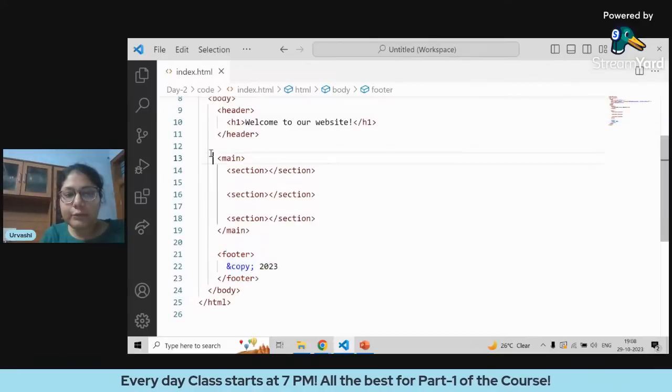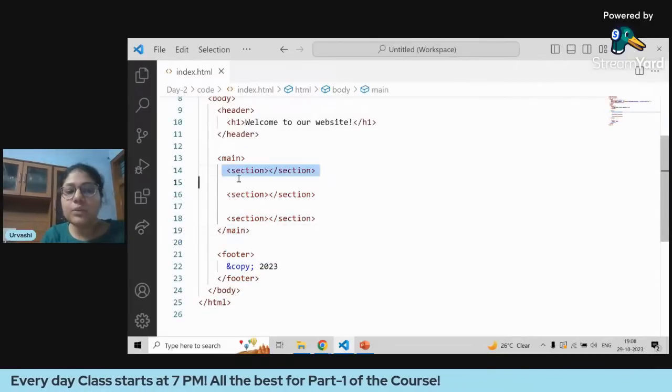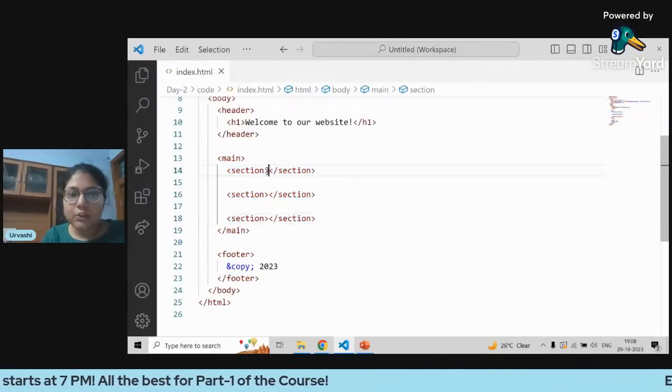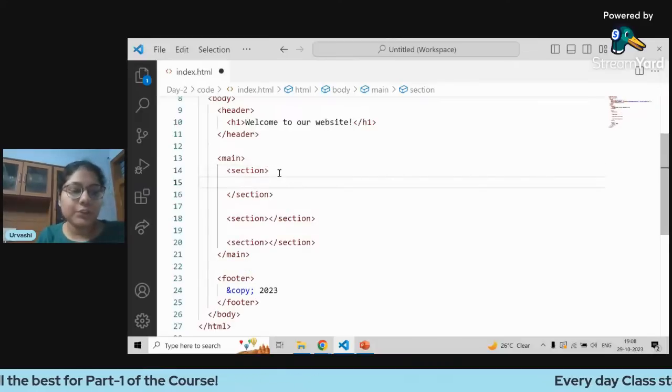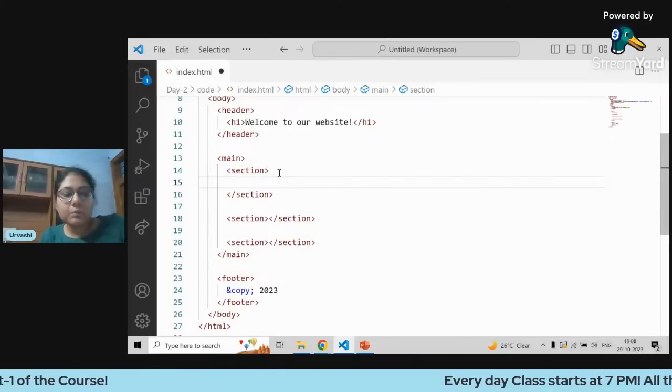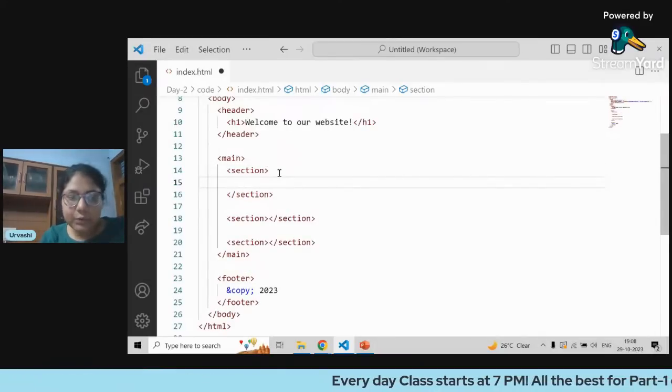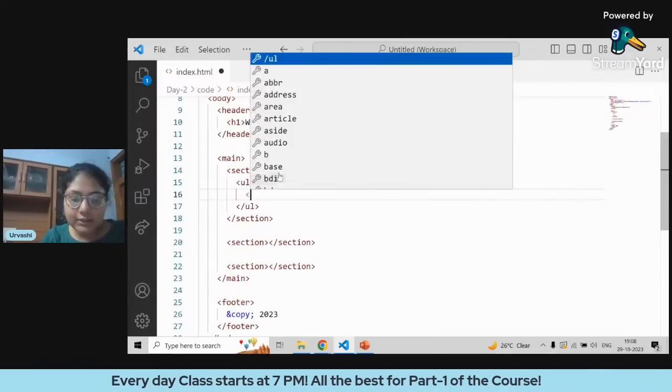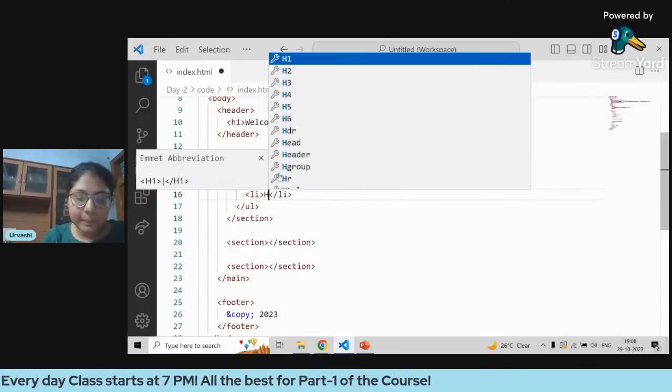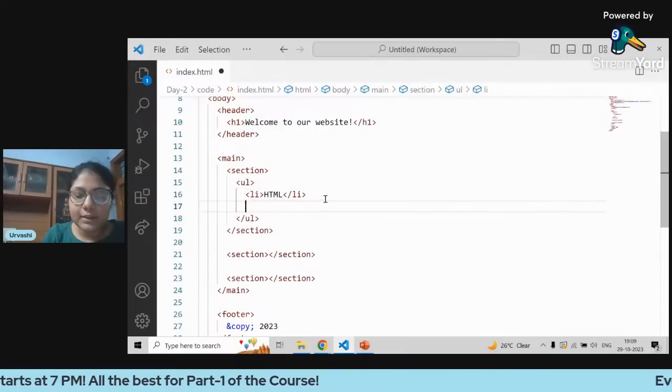And between header and footer is your main. Inside this main, we can create multiple sections. So let's say in first section, I'm going to create a list. If you all remember, yesterday we did list. So that is what I'm going to add here. Let's say unordered list, li, let's say HTML, CSS and JS.